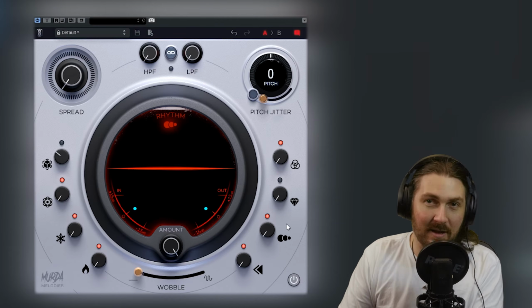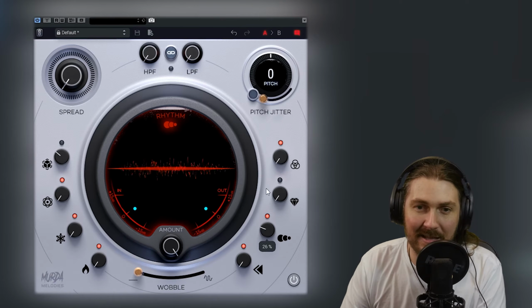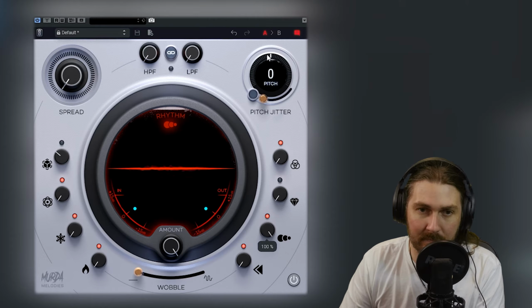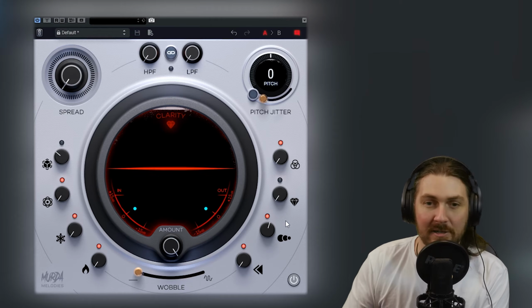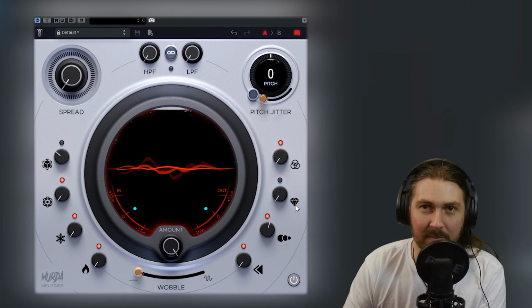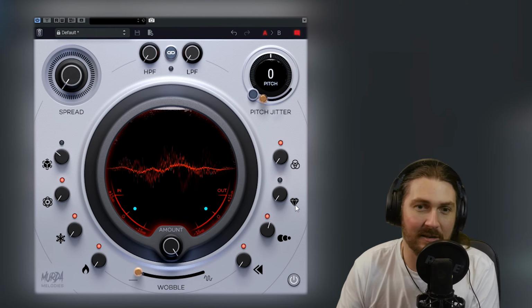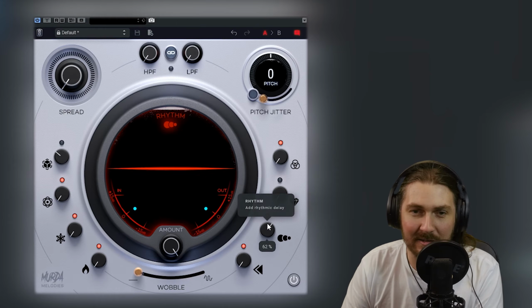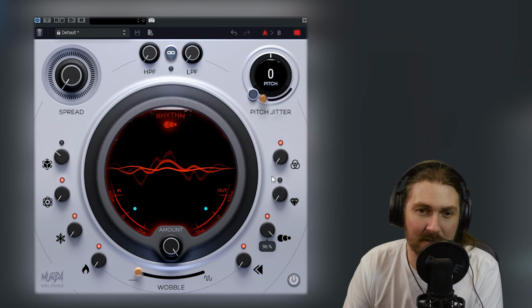And then we've got, I guess, the most interesting effects, rhythm delay. Now, a cool extra feature would be being able to change the subdivisions so you've got a slightly different rhythm. Just having the same rhythm can be a bit limiting, but still cool to have it in there.